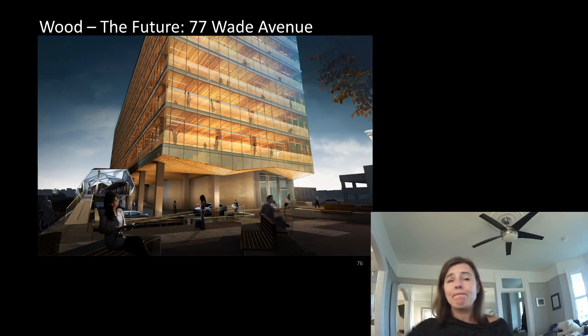Is it cheaper? Not always, but it's also innovative. So innovation is not usually the cheapest. Is it smart and sustainable and responsible? Definitely. Are we going to get better at it? Yeah, for sure. And pretty soon we're going to see this is a large portion of our large-scale construction projects. So these are just a few that I wanted to show you to give you an idea of what's coming in the future.